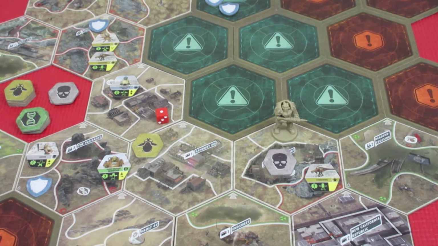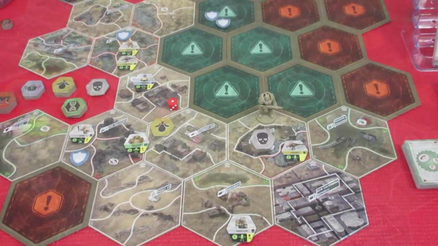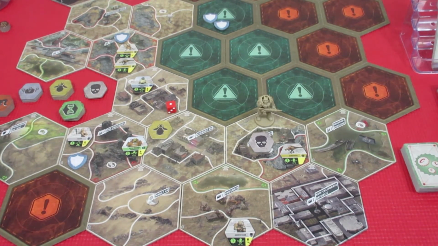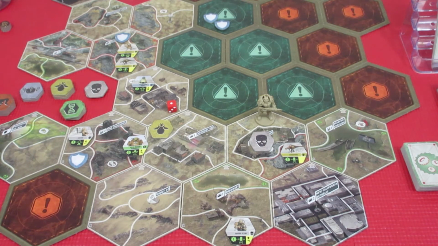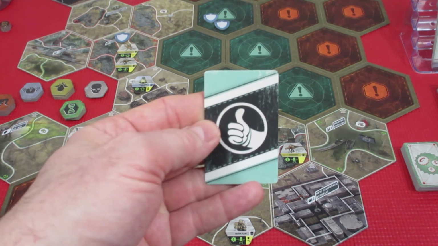Alright, I'm going to zoom out. We're going to draw an agenda card, activate critters, and see what happens. And I suddenly realized if we draw an agenda card that has the star symbol, because we have 5 Enclave Soldiers on the board, the Enclave is going to move twice down the track, taking it to the end of the game, and we lose. It's all in the card.